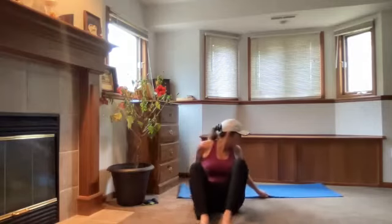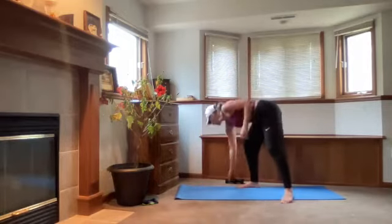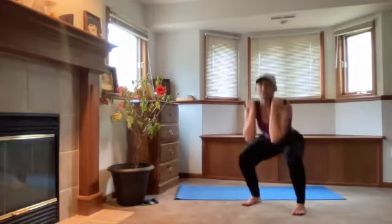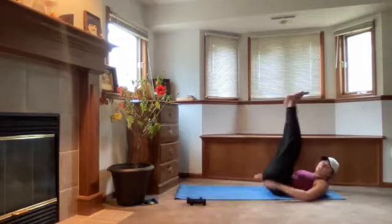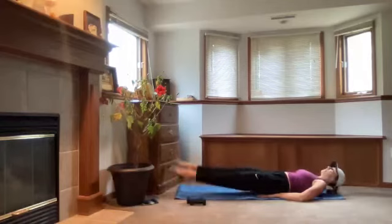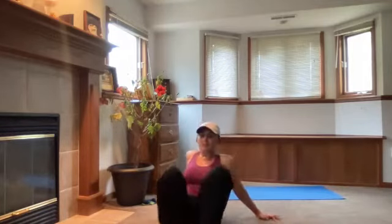All right, team, we have time for one more superset. Let's do squats and flutter kicks. Grab weight if you'd like, or you can go body weight. Chest up, butt back, power through the floor, stand and squeeze. Then on our backs, you can place your hands below and kick, kick, kick, pull the belly back, drill the back into the floor. Woo, all right, we got this, 4 more minutes.